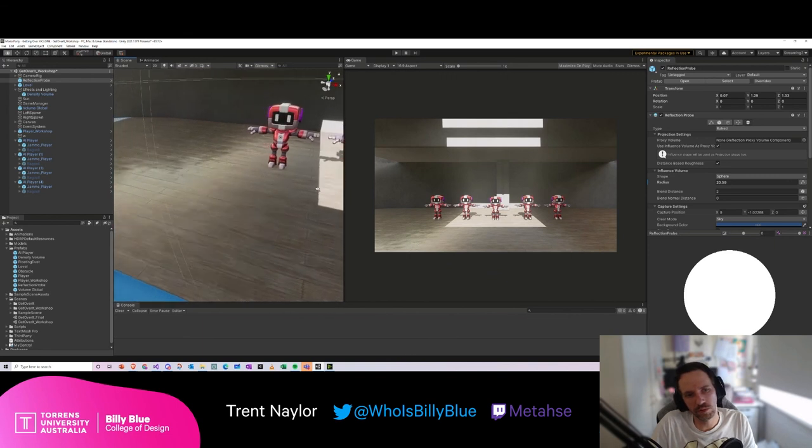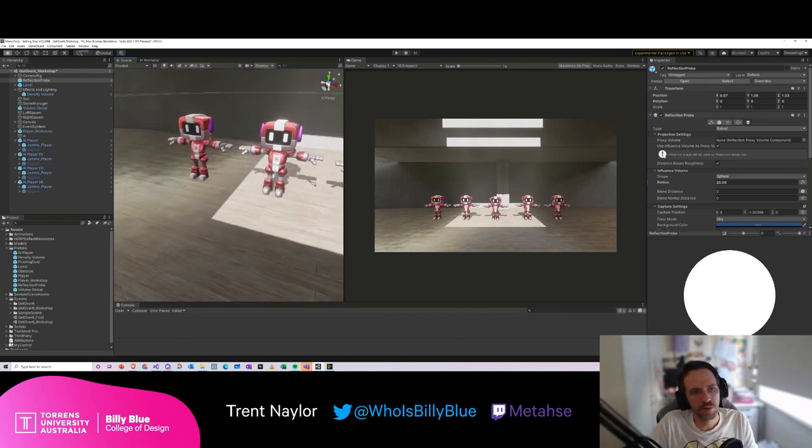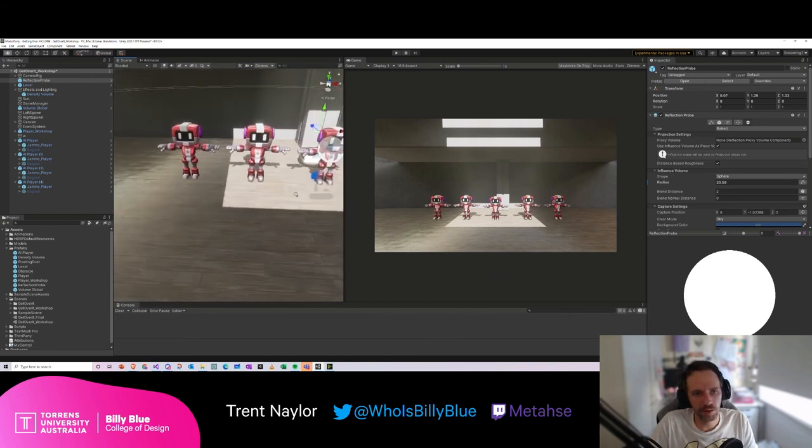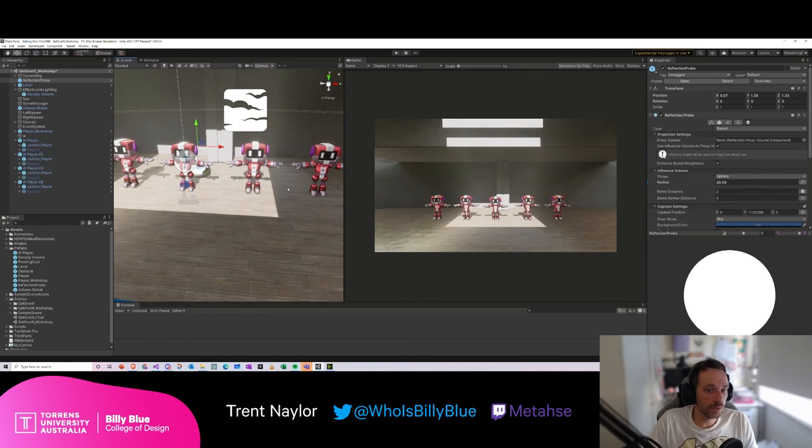Okay, so you'll see that after we've generated the lighting, we now have reflection information, right? So you can see this material is actually reflecting on the wood. We're getting minor reflections off the characters. What we're getting is something called global illumination, where the light is bouncing off all the other objects and taking its color information like in real life and moving it to other objects. And so you get something that looks a little bit closer to life.